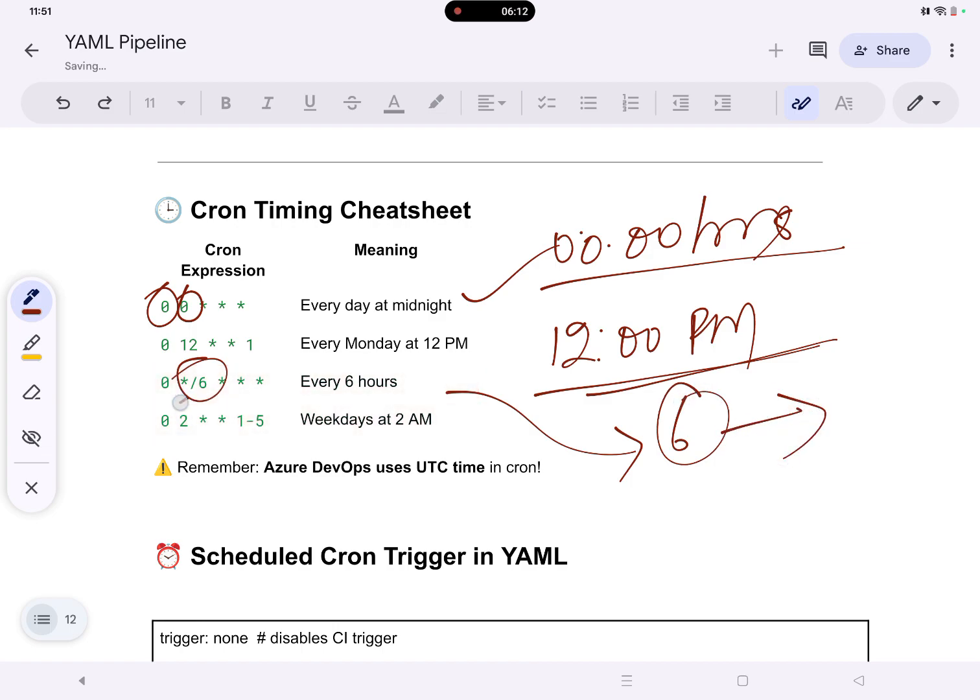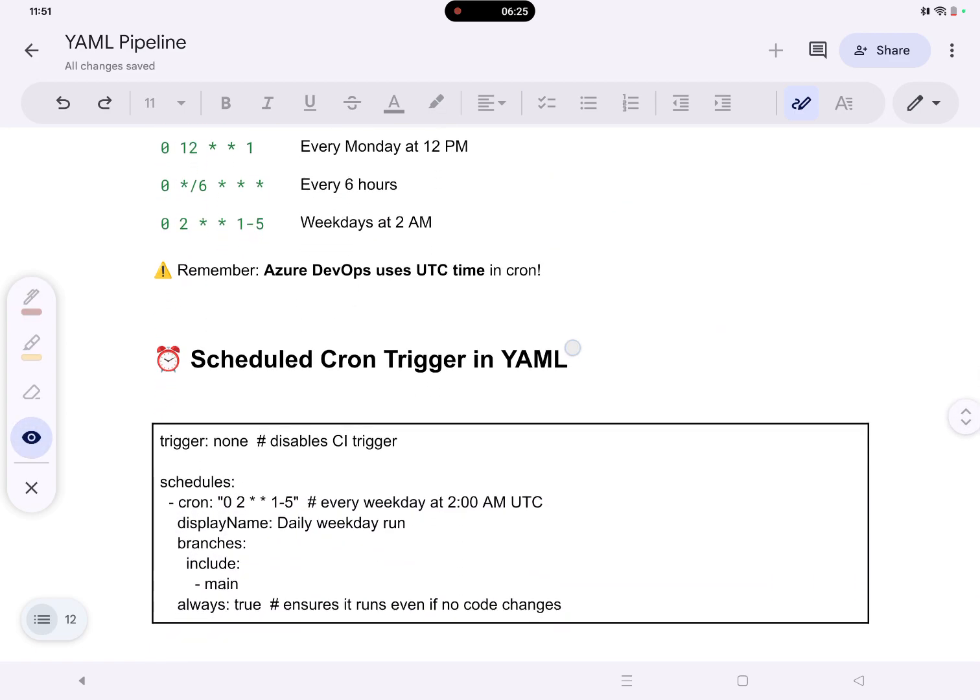This one is going to run at 2 a.m. in the morning, on days 1 to 5, which means every weekday, Monday to Friday. Now let's go next.